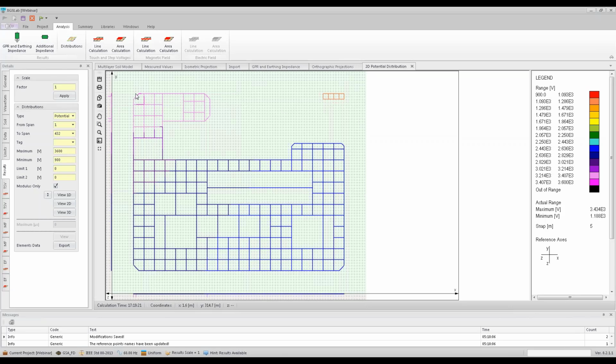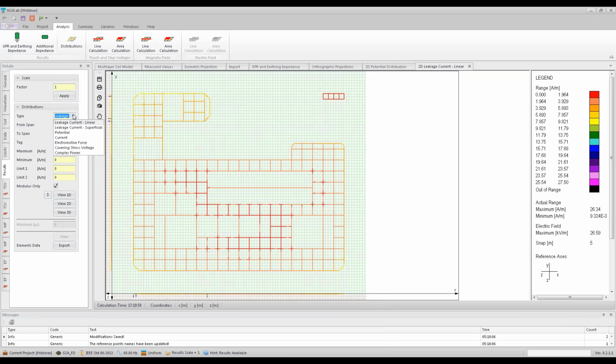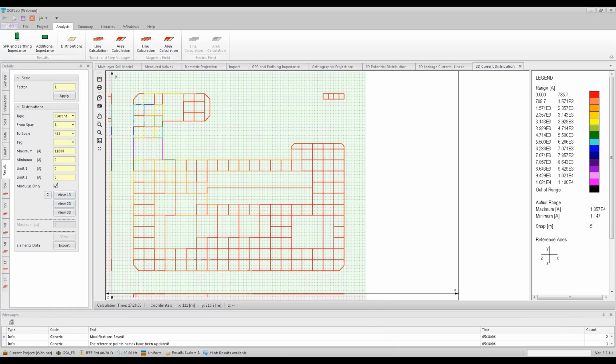So as you can see, we have higher potentials here, so around 3,400, and the lower potentials here, where the difference is also 1,800. You have also many other distributions, so leakage currents, for example, so also longitudinal currents, electromotive force, and so on.